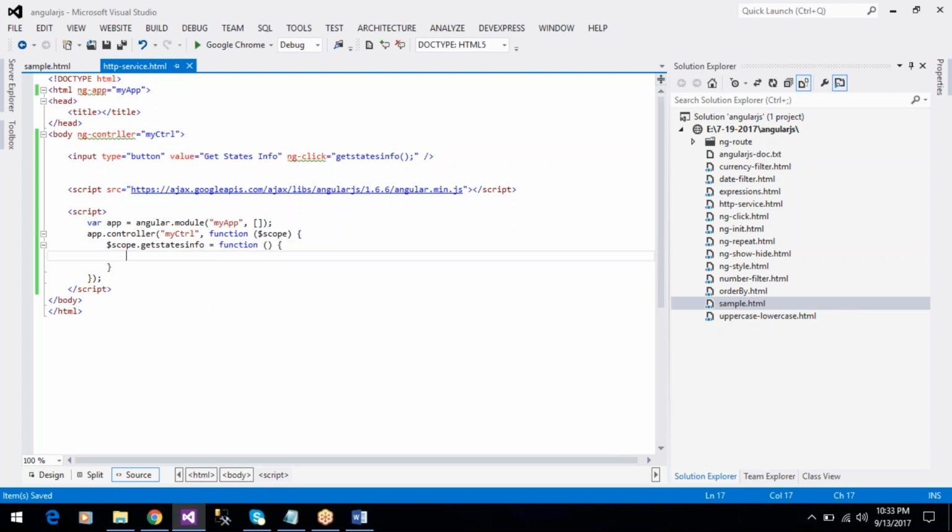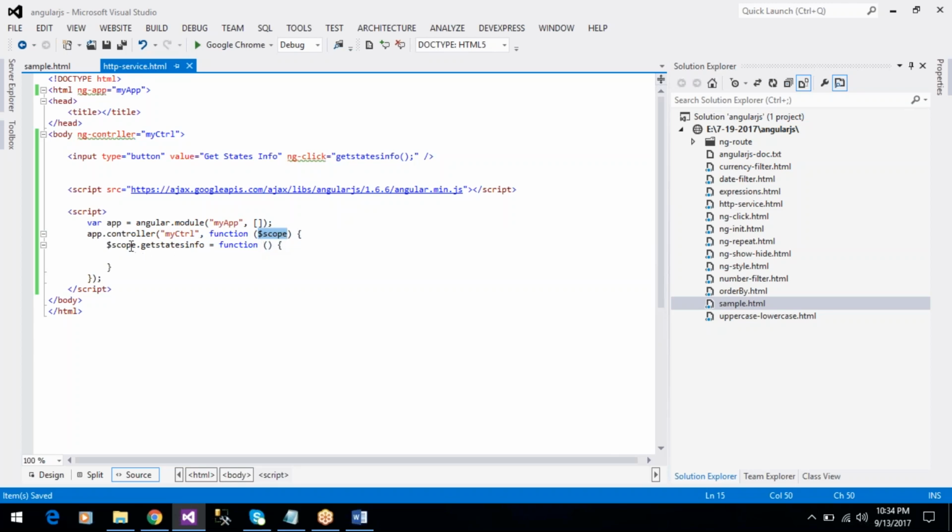So in this function we can use the HTTP service. Before you use predefined services in a controller, we should inject that service name in the controller function. So here we use the scope public object.